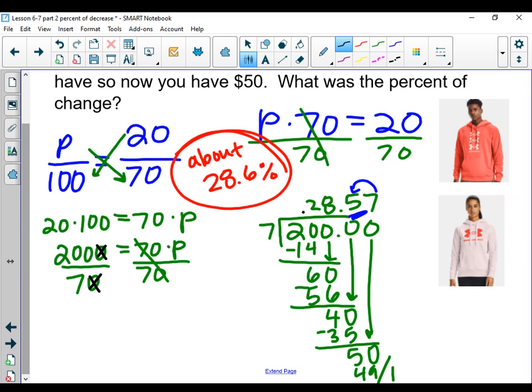Equationers, your decimal maybe was here to start with. You move right twice, and now yours is in the same spot as the proportioners. So I have a feeling today there's going to be a little bit more rounding to the 10th spot. Guess what? That's okay. You're okay.